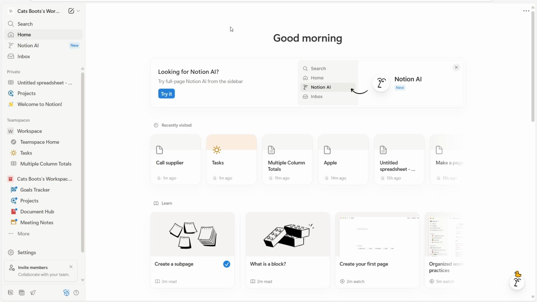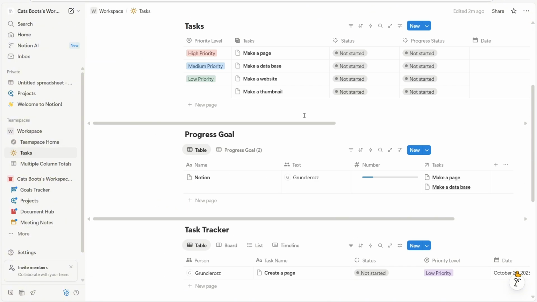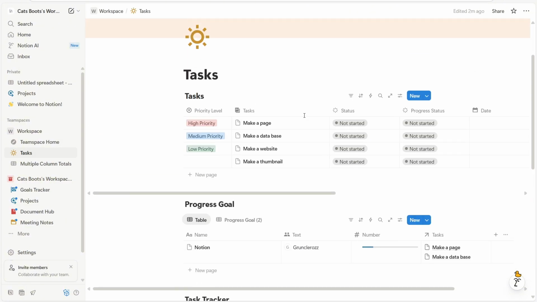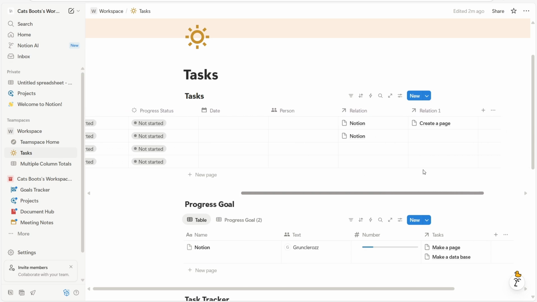want to do is go to the specific page to which you want to add a due date. Either under private or team spaces, you want to go to the specific page. Now I actually have a few tasks in here that are not organized, but I want to add a due date for each and every task so that it would look organized.